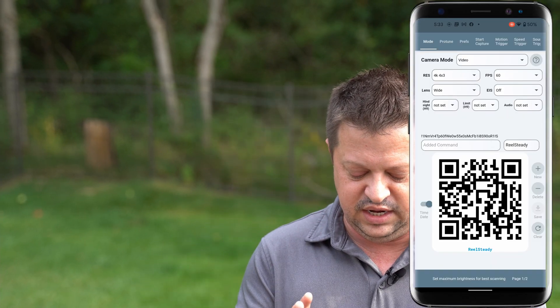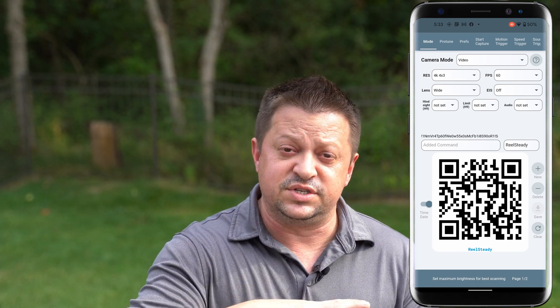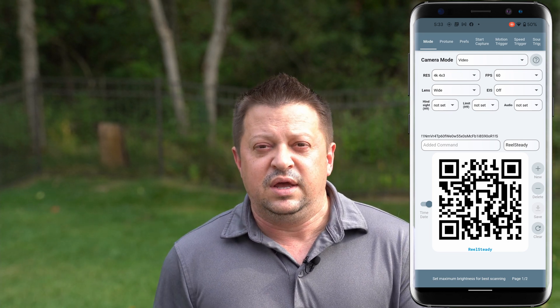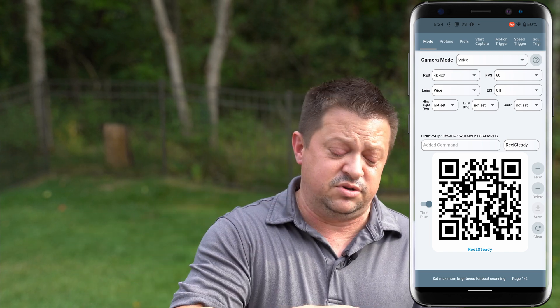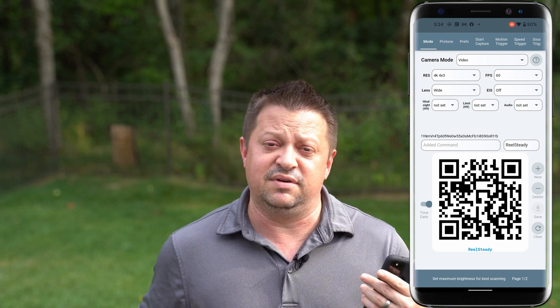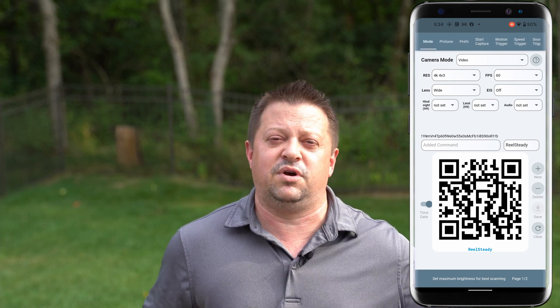When you launch the app you'll see that you start with just one setup. You can add multiple setups — I typically run two: one if I want to run ReelSteady in post, and another if I just want HyperSmooth on. I normally run ReelSteady when I want more cinematic motion, and HyperSmooth for typical freestyle flying. One thing to mention: this also works on other GoPros — a Naked Hero 7 or 8, a non-decased GoPro 7, 8, and 9, and the Hero Session 5. This is a good way to make sure all your cameras are using the exact same settings when you go out to film.